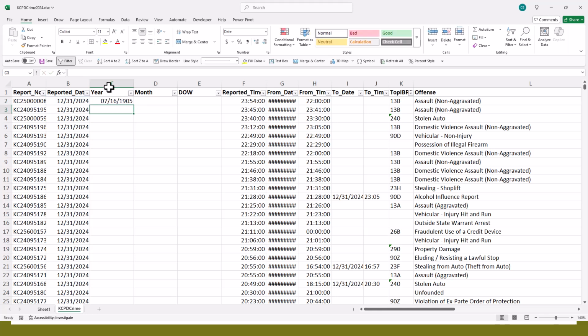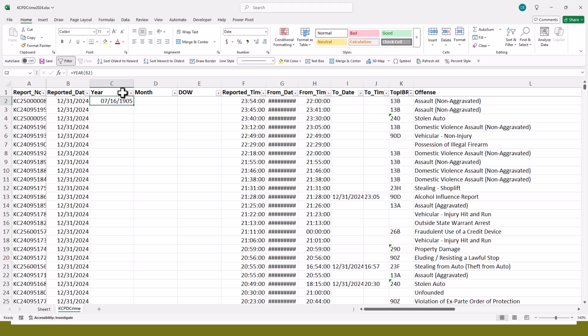Now, why is it saying 7/16/1905? Well, because it thinks I want this column formatted as a date, and so it's representing 2024 in date form, and this is how many days elapsed. 2024 days from January 1st, 1900 was July 16th, 1905.